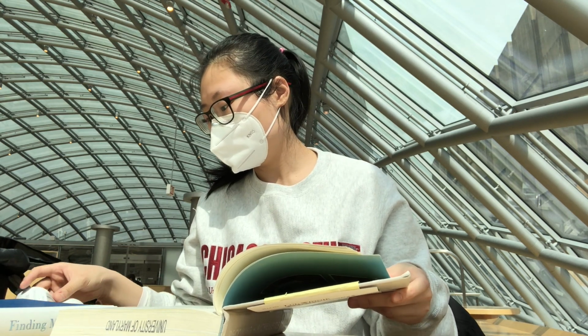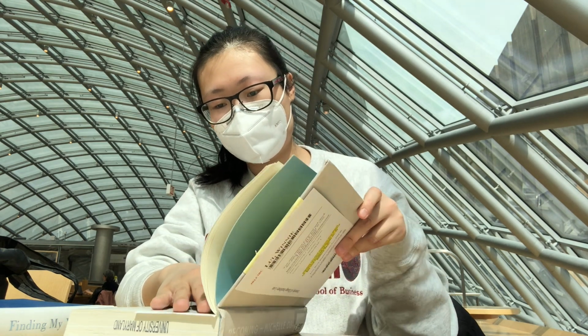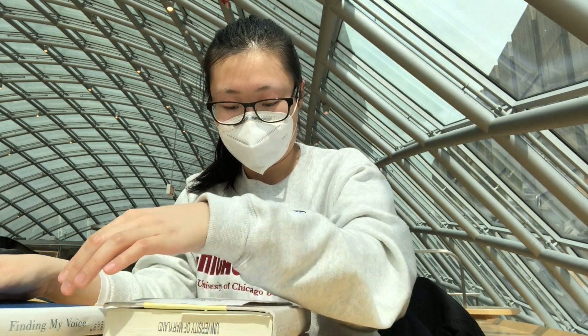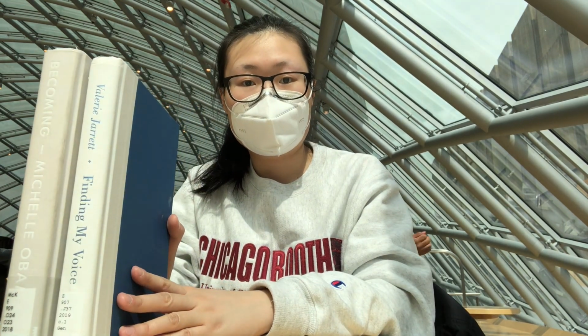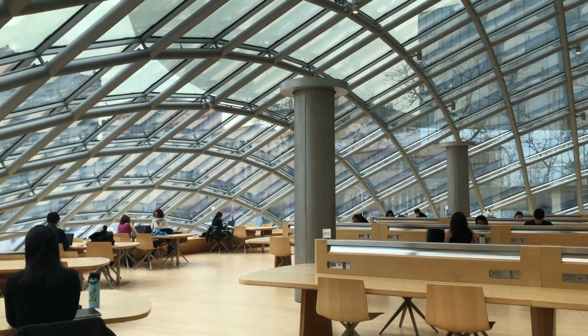So I checked out some books because it's what you do at a library and it helps save money. If you're looking for some textbooks or extra reading for class, this is the way to do it. It's a super easy system through the library. You just use your ID card and they pull books from a bunch of other libraries in the network. So even if they don't have the book right now, you can order it. And once you do, you can take it on loan for about 3 months.